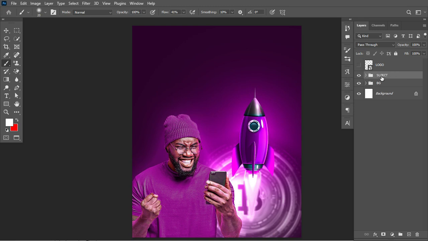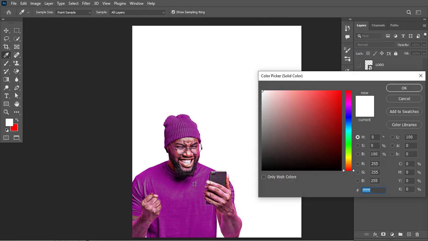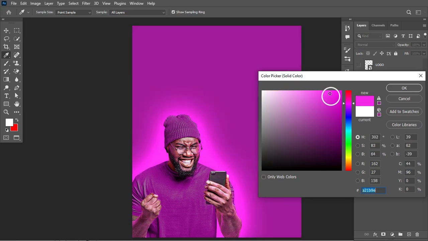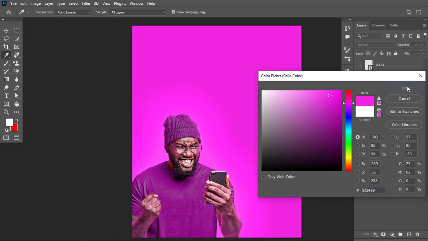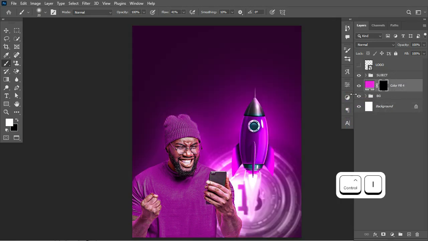Okay, that is in terms of that. The next thing we have to do is to make the background pop. So come over here on the background group, create a solid color of a value. I think I'll just sample a color here, but a light one to be precise. Select the mask layer, hit Ctrl I. Okay, that is in terms of that.